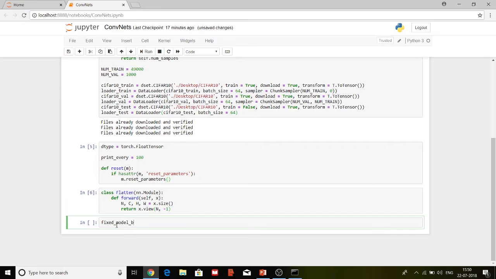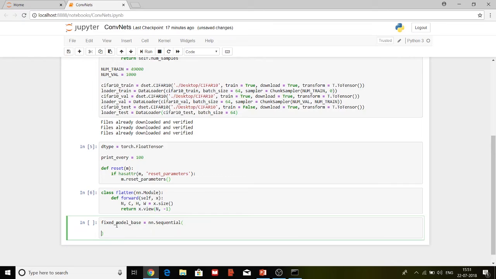fixed_model_base is equal to nn.Sequential, nn.Conv2d. We have to write in bracket in_channels, specify it with 3, out_channels is equal to 32.